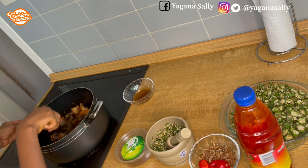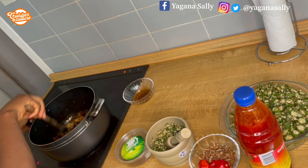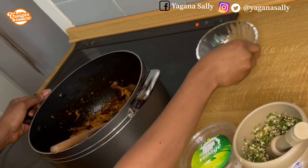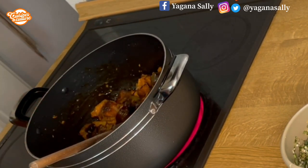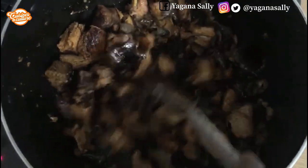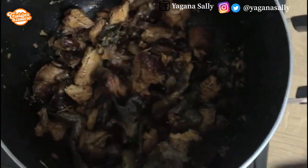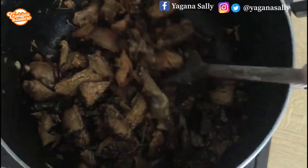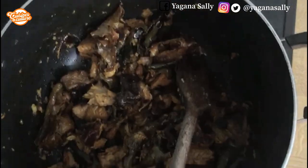I'll saute this for like a minute until the fish is fried very well. I increased the heat on my stove, so that, as you can see, I don't know if you can see the inside. So yeah, kind of sauteing it until it is fried. I'll fry it very well.